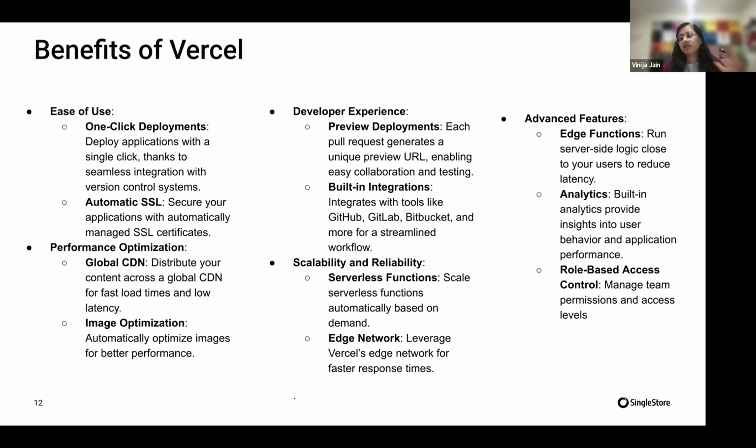Where each pull request generates a unique preview URL, and it also enables easy collaboration and easy testing. You can share that URL and get everyone to go ahead and see how it's looking, how it's working. There are built-in integrations: GitHub, GitLab, Bitbucket, and SingleStore is also a built-in integration here. There's scalability, leveraging Vercel's edge network for faster response times.